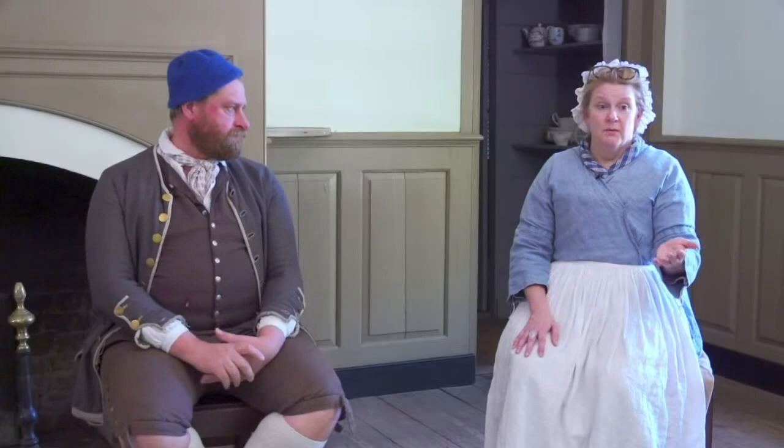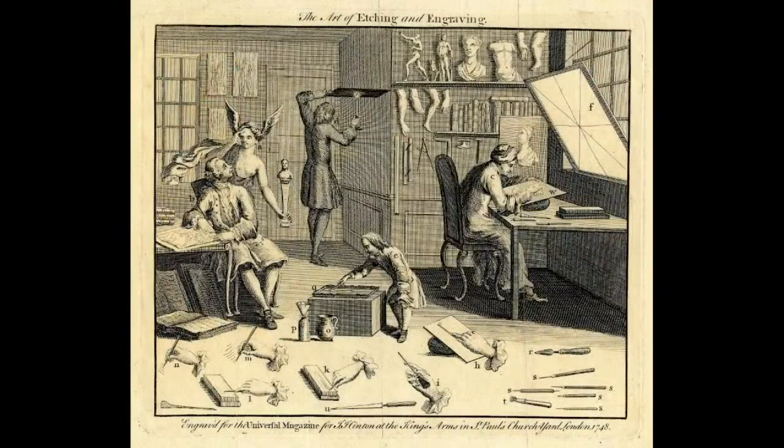One of the images I've got is actually an engraving of an engraving shop. And this is one kind of like you guys are doing. We're using those same resources. Our engraving shop is relatively new. In the image here, one unusual piece of tooling equipment that we're getting produced right now is the screen above the engraver working on the right-hand side. It's an unusual one, but it's a filter for light. It makes it easier on the engraver's eyes to make the best use of pretty direct sunlight.